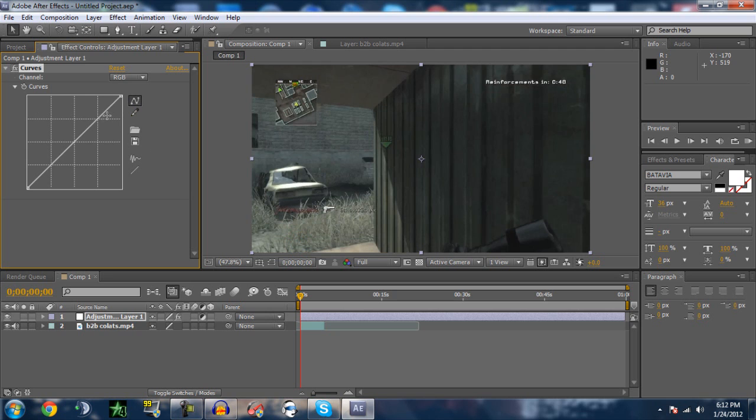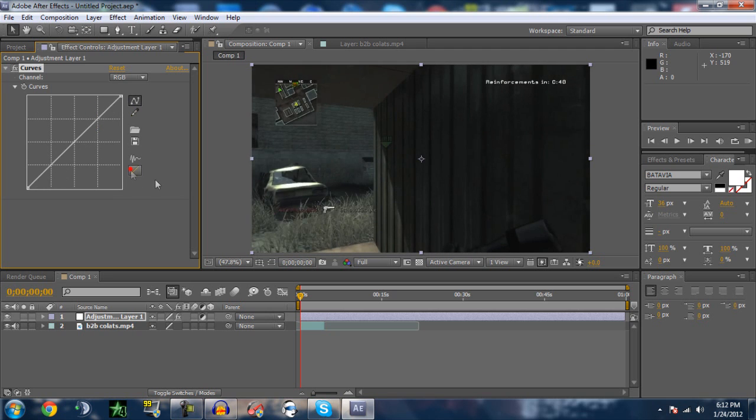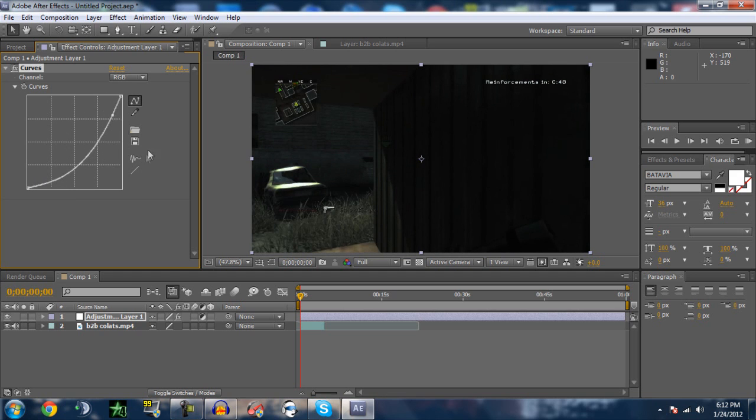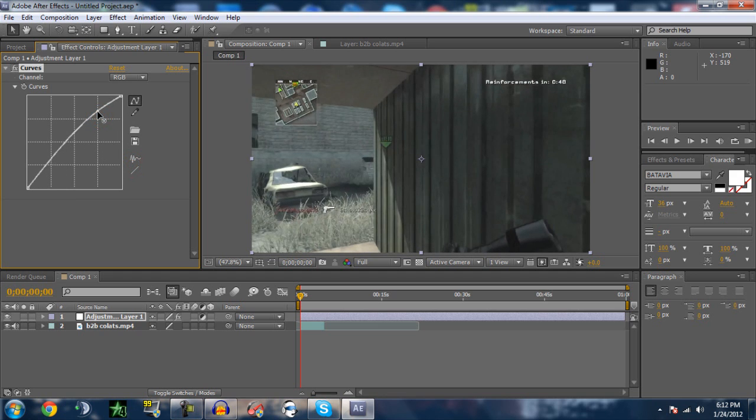Right here you'll have your curves thing where you could drag it all the way, but if you drag it up it will get lighter, if you drag it down it will get darker. So we'll make it a little bit up, like right there, and we'll make it slightly dark, not too dark, but then we'll go to the channel red. If you move it up it will be redder, more reddish, and if you move down, more greenish, bluish. So we'll make it a little bit up like that. Green is the same as red, so we'll make it a little bit down, and then blue, same as red too. So that's alright.